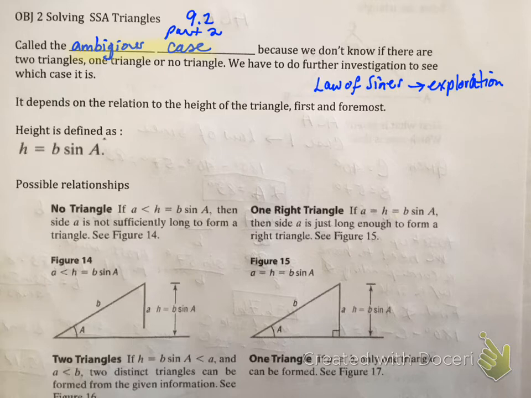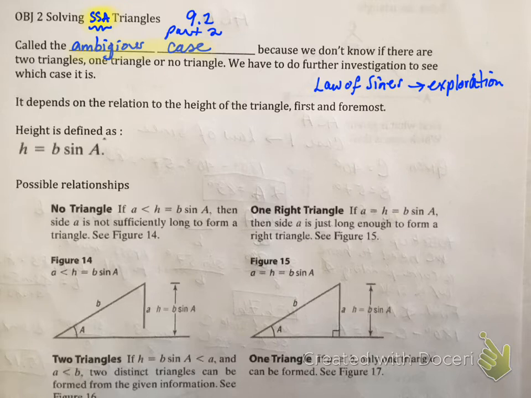And by the way, notice this is not an SAS triangle. The angle is not sandwiched in between two given sides. You have two sides and an angle just by itself. I wanted to point that out because if it's SAS, you just use law of cosines and you're done with it. But this one, just to help you remember, if you look at it backwards, it spells a bad word. So, don't let that happen to you. SSA.